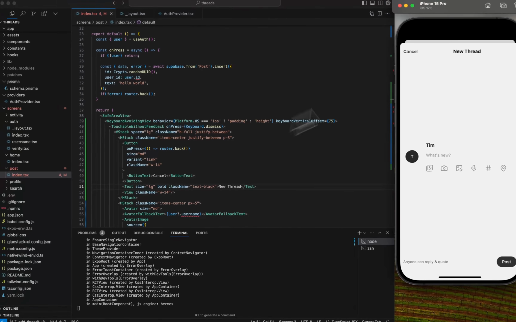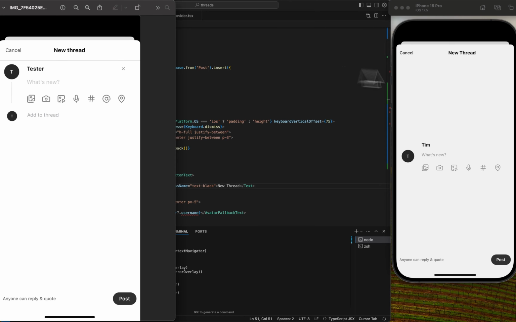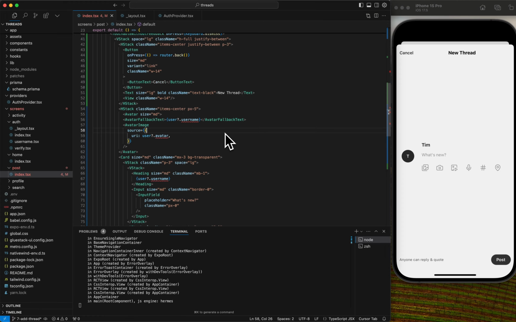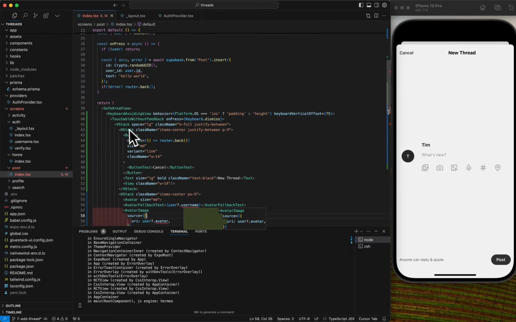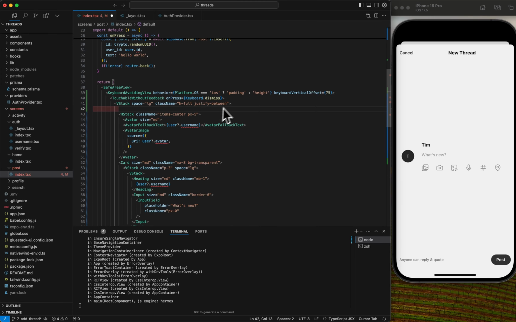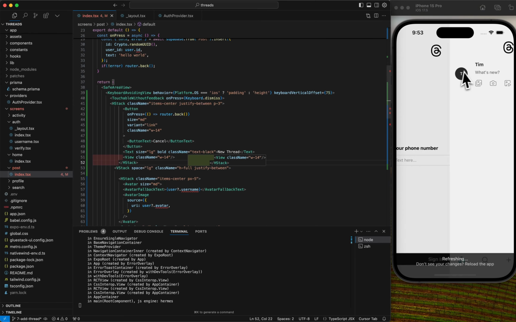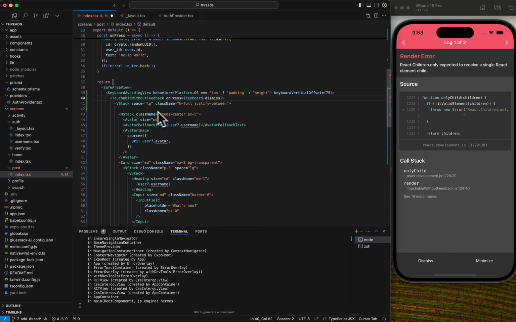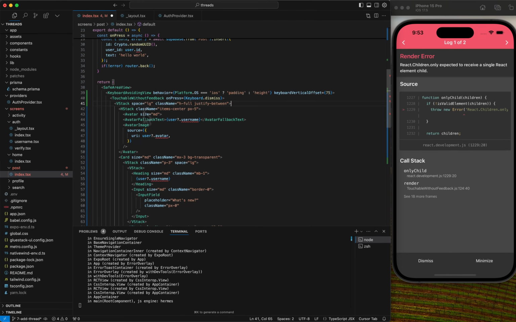And then we want a little line below this to differentiate between the two. And then also our spacing got a little borked doing this little header spot. So if we put it, touchable opacity feedback has to have a child item.